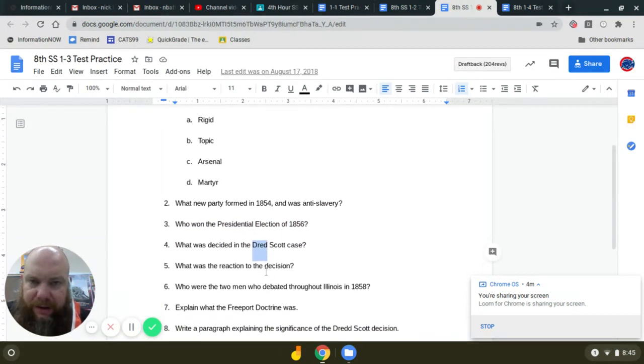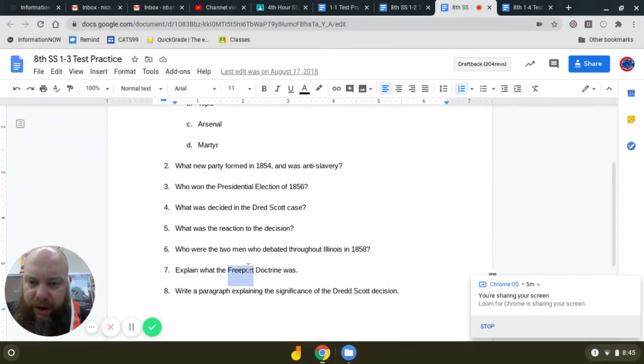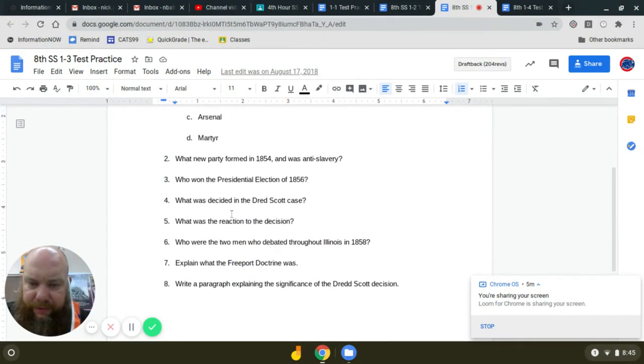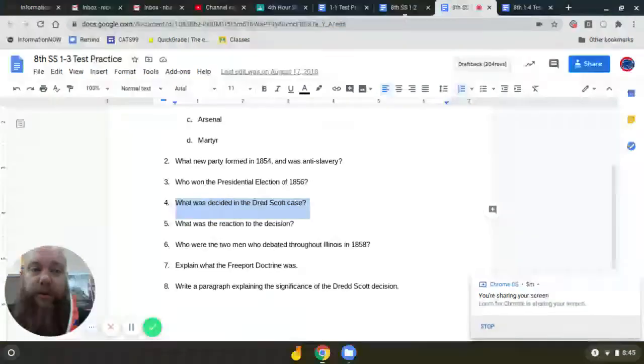Okay. Dred Scott. It's going to ask you on the test what was the name of the guy who sued for his freedom. You just got to put Dred Scott. The 2 men who debated, the Lincoln-Douglas debates, the Freeport Doctrine, are in your book. Again, there are no paragraphs in here. Okay, the Dred Scott case said three things. Don't just put that it said he was still a slave. That is true. It said that, and you could put that, but that's not the only answer. It said some other things about slavery in general and the ability for Americans and Congress to make it illegal. Look that up in your book.